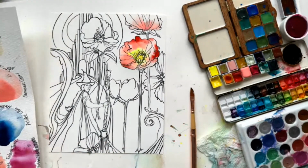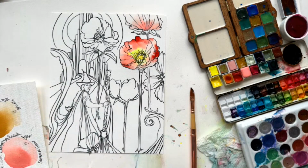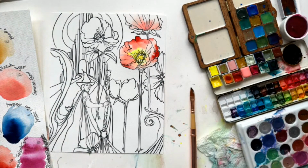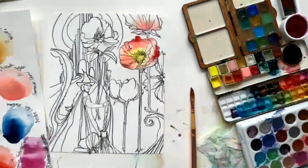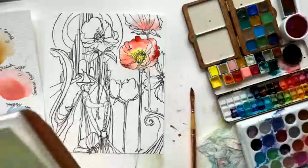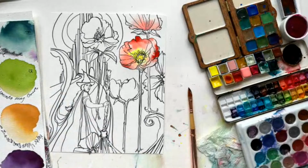All right. And then it is so important to let your watercolor be, for goodness sake. Let it have a moment. I feel like I'm yelling at you. I don't mean to be yelling, but let it have a moment to decide what it wants to do. You don't need to be in control of watercolor all the time. In fact, if you try to be, watercolor will push back on you, and it will smack you back. Your paper will start to look beat up if you try to control things too much. Your colors won't have that exciting watercolor spirit about them.